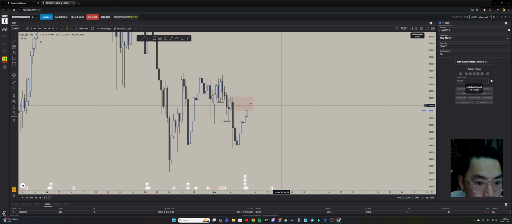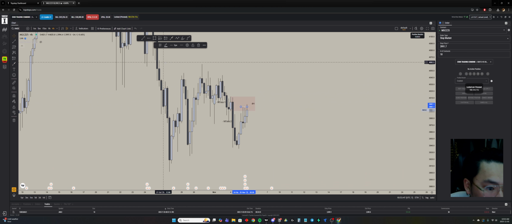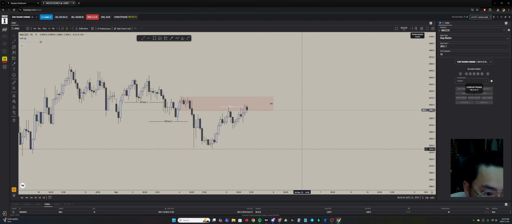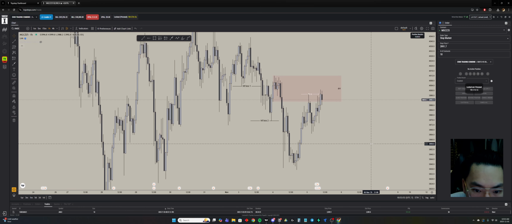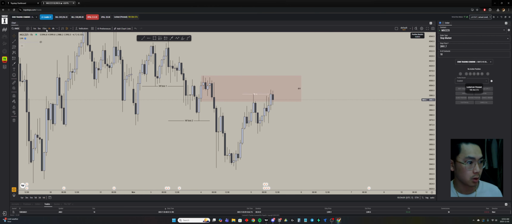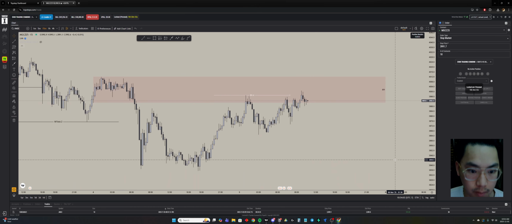So now that I know I'm selling, what are some higher time frame areas of confluence? First thing I saw was a 4-hour order block, and then this 4-hour swing liquidity as well. The 1 hour wasn't showing anything too great. We had already tapped into the order block beginning of London session. So I jumped down to the 15.